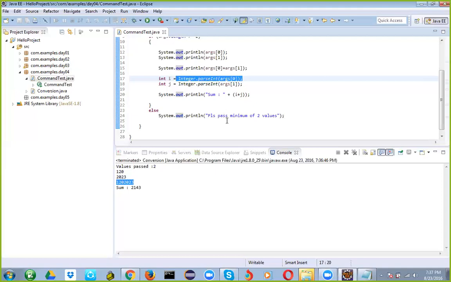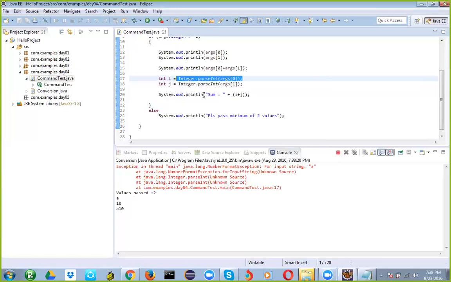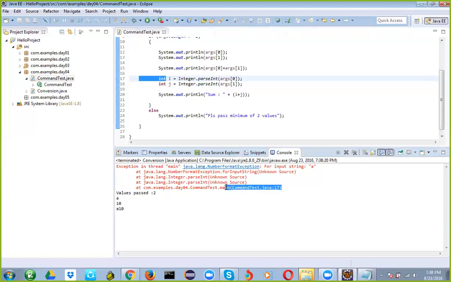Right now, I'll show you the negative case as well. Just to show you that, you always need to see the negative cases. So you are passing A, 10. A is the first value, and the second one is 10. When it converts, A is not numeric, right? A is alphabetic. So when it tries to convert, you are going to get an error at the first parameter location, that means at line number 17. We should get an error. What is the issue? NumberFormatException, when it comes to A.